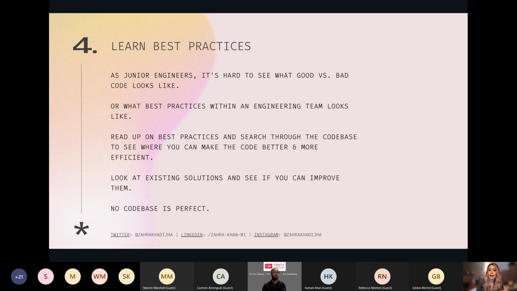With my mentor, I don't know how to properly write tests, and that's something I wanted to learn and get better at. In my team, there weren't a lot of tests written for features, and they're important. So I asked my mentor to teach me, and that helped me learn how to write tests for code. I remember when I first interviewed for a job, my first ever interview was for a credit card company, and I got rejected because I didn't know how to write tests or connect my front end to a test that needed to be written. They were like, we're very, very big on that because it's credit cards.